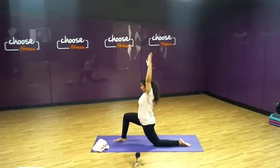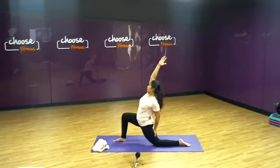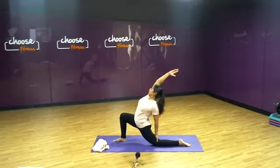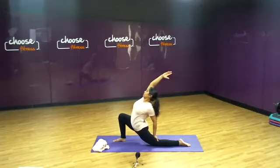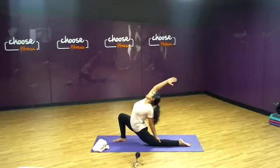Then slowly we're going to stretch the arms out to the side. You can keep the knee down and bring that left hand to the back of your thigh. Stretch the right arm back against your ear, and now sink the hips down. So you're finding that bit of back bend here. Look up to the sky as you sink the hips down and the front of the body is facing the sky. You can drop the head back if you like. Breathe.